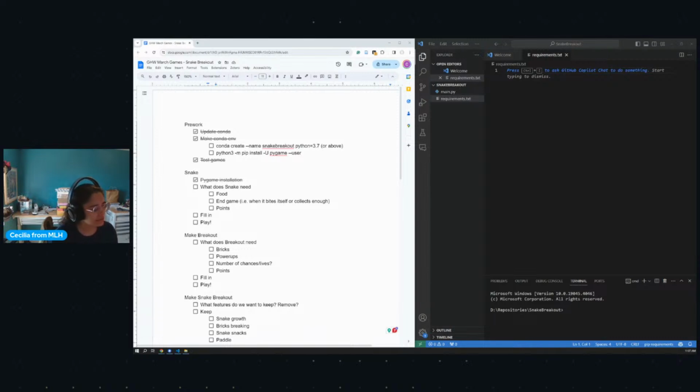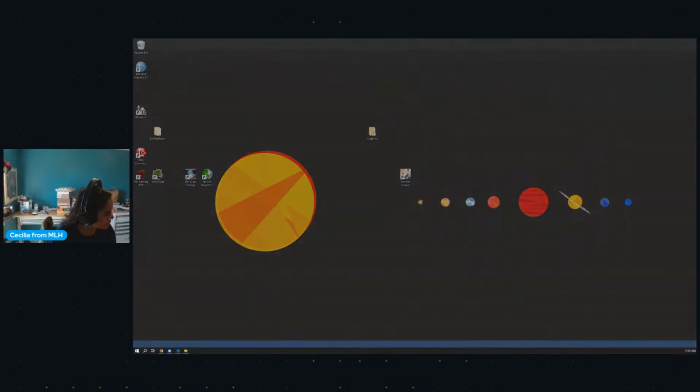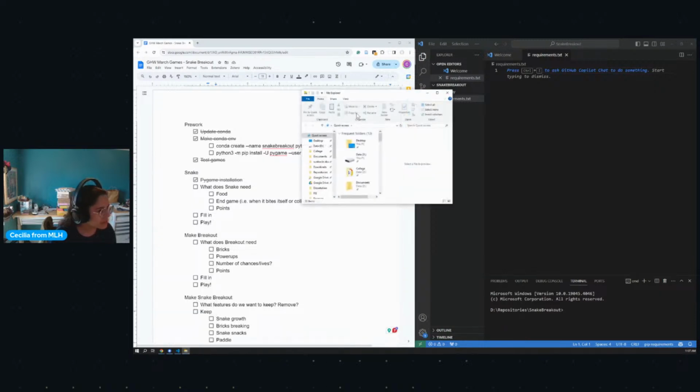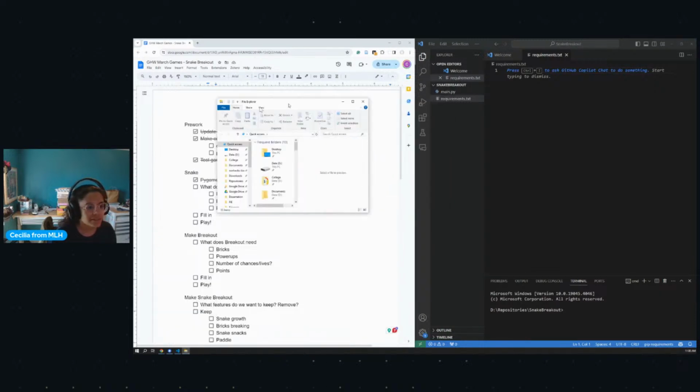Let's see. Where will this show up? Oh, good. Cool. And what else did I need? I am making sure we have everything we need, and I need to find a folder. No, don't open it there. You don't need to see my files.